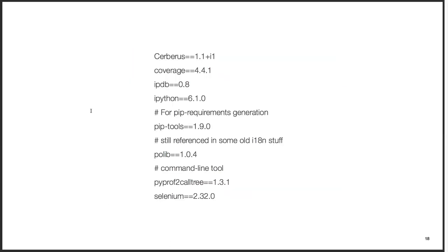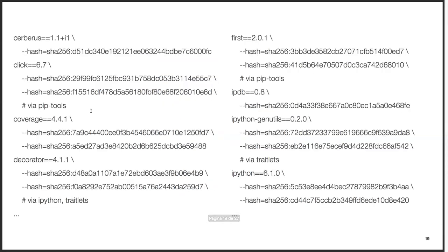So as I said, this is the file that we're all sort of used to, and people put comments on there and whatnot. And here are some of the packages that Instagram uses. You'll see the top one has a weird format. One of the things that slowed Matt down is he had to rebuild a lot of our internal wheels because we weren't using PEP 440 compliant versioning. So the nice thing now is we're all PEP 440 compliant with all our packages at Instagram. And we turned this guy into this big mess.